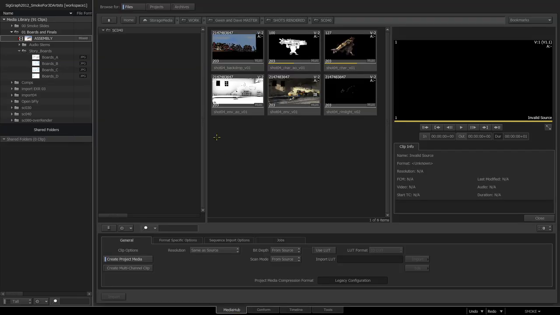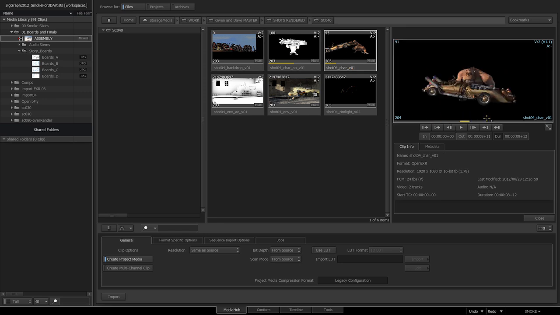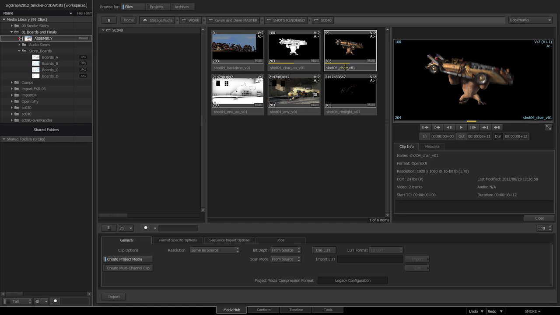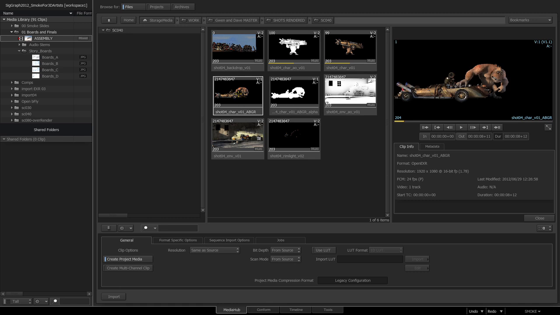Now jumping back into the Media Hub, what I can do is bring in these clips in several different ways. Now I'll just point out here there's 6 clips here, and they all have this little tab here that says multi, and I'm just going to focus on this one right here, the main beauty pass of our character and the car. So I have this clip right here, reiterating there's 6 clips in this directory. But if I double click on that multi, what you're going to see is an actual breakout. Let me see if I can get my cursor to act a little better. Let me switch Wacom pens there. There we go. So I double clicked on multi, and now what I did was break out the RGB and the alpha over here.